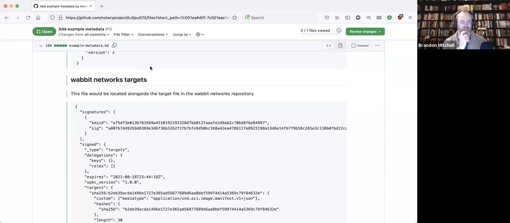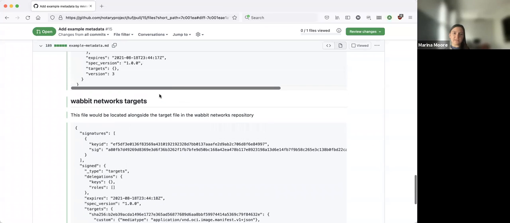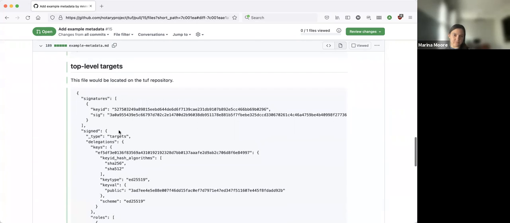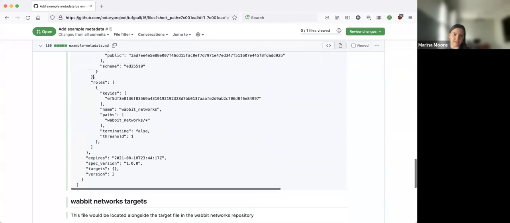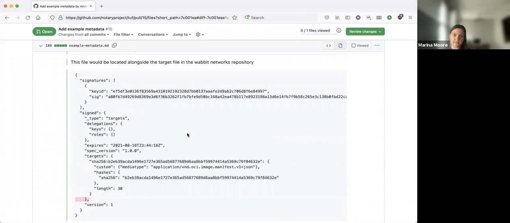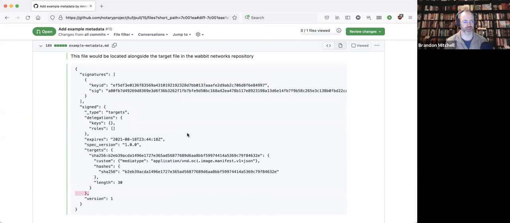Yeah, putting them directly alongside that, we're quickly getting to the point that we replace what's going on in NV2 rather than augment it. Not complaining either way, but I think there's definitely a possibility that instead of doing this delegated targets piece, this delegation here in the top level targets could just point to a key that's used by the notation stuff, right? In their certificate or whatever. And then you'd basically do the same thing, except instead of verifying tough metadata at this stage, you'd just be verifying the signature. Which would be all the more reason to have some kind of plugin interface. Yeah.